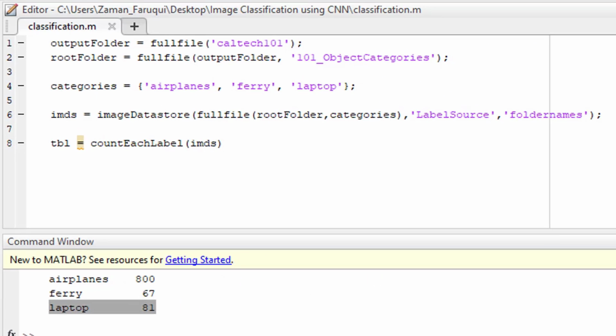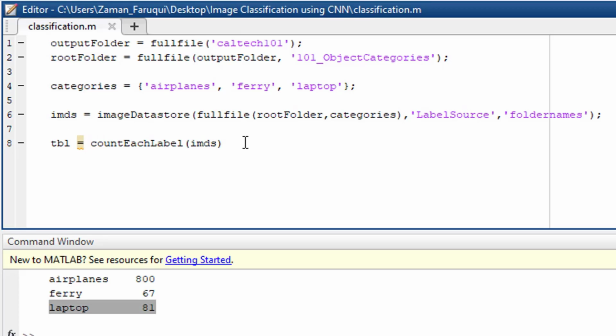The number of images per category is not same. It will create a problem. To avoid problems, let's make the number of images per category the same. I'm going to find out which category has least number of images.